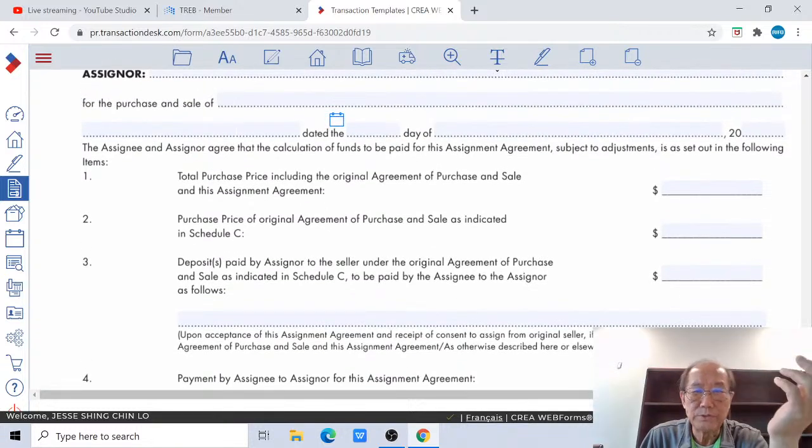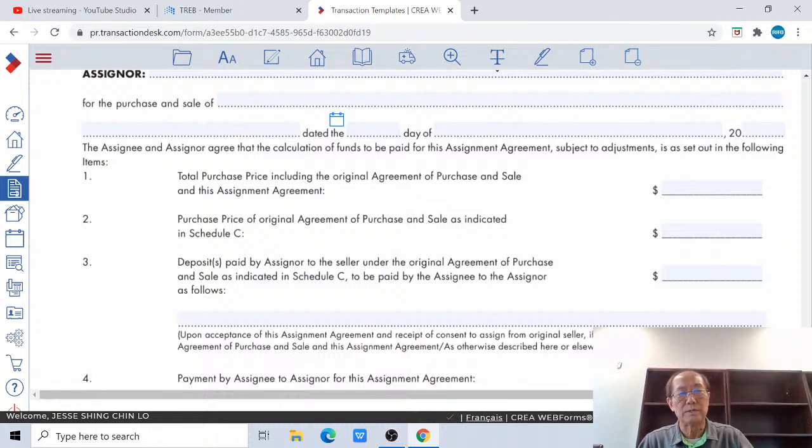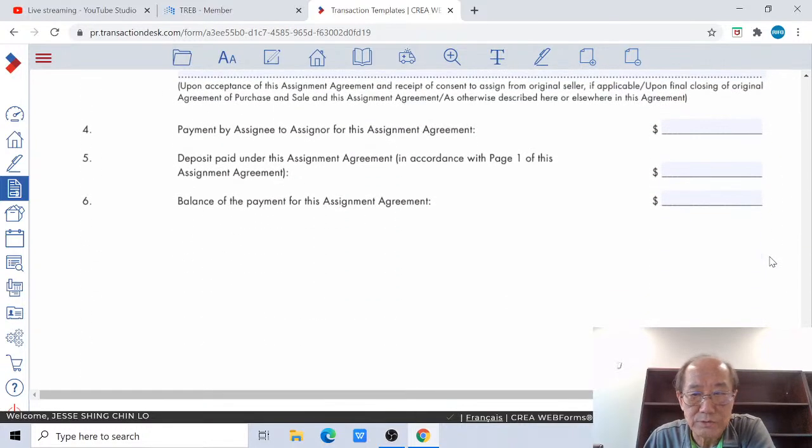Now, of course, you don't know exactly how much the original price is, but you know that from the APS with the builder. The deposit amount, how much, these are the things you have to check with the listing agent to find out the exact figure. He will provide you, and if you are the listing agent, you will have to find out all these figures before you list the property. Make sure you know the exact amounts, because the buy agent will definitely ask you what the amounts are, so that he can fill in and make the calculation. So you have to know this, okay? Fill out all these things.